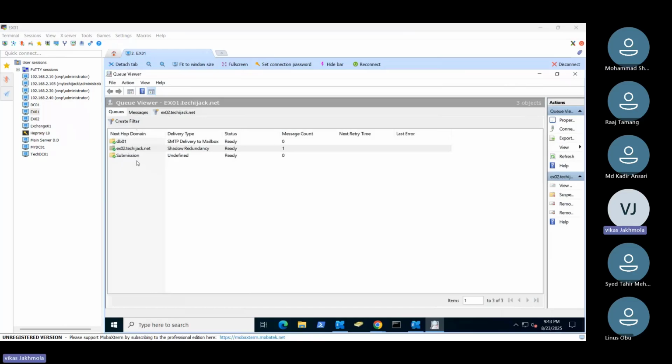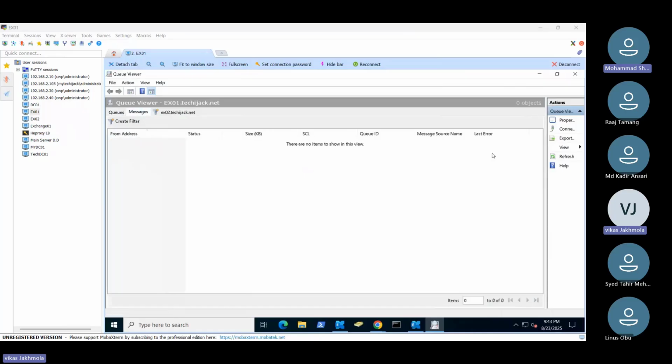Even not the NDR, but here you can see the message we were getting. The message was rejected, saying you don't have a send connector, so you will identify from here that there is no send connector, so we have to create that send connector so that we can resolve this issue.